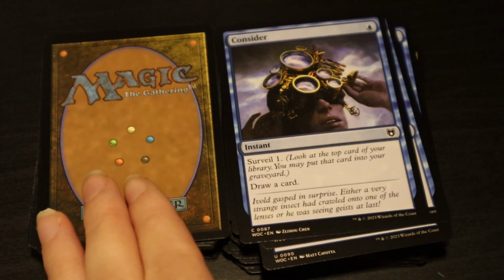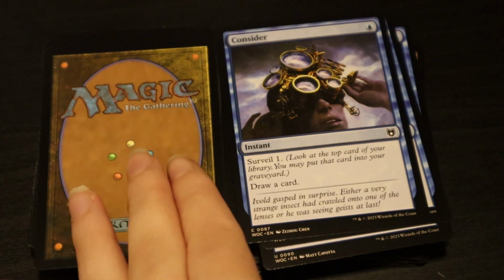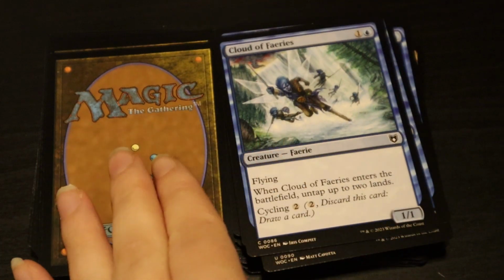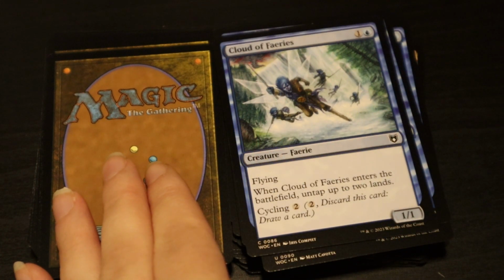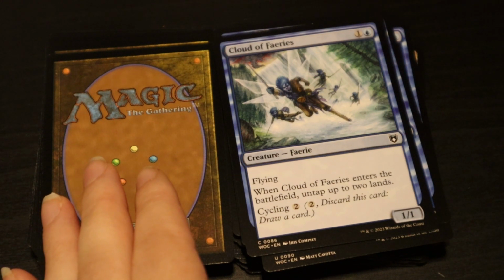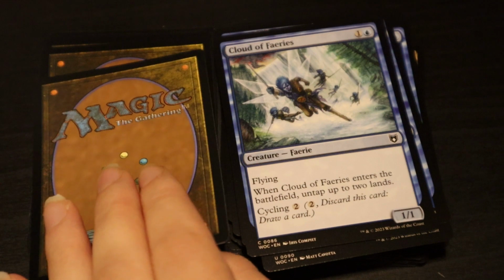Consider is a blue instant. Surveil 1. Look at the top card of your library. You may put that card into your graveyard. Draw a card. Cloud of Fairies is a blue fairy creature with flying. When Cloud of Fairies enters the battlefield, untap up to 2 lands. Cycling 2. Paying 2 and discarding this card, you may draw a card. That's a 1/1.